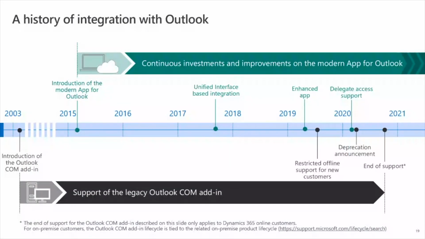In terms of history, as I just said, the Outlook add-in was introduced with technologies from 2003. It was actually introduced with the first version of Dynamics CRM at the time. Whereas the app for Outlook was introduced with more modern technologies in 2015, when the web-based add-ins could be created and added to Outlook. And ever since its introduction in 2015, it got continuous investments from the product group and improvements, and it's been translated to the unified interface in 2017.